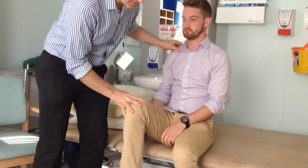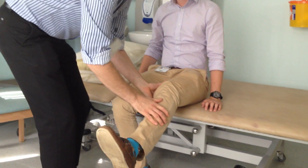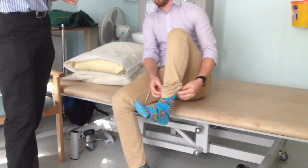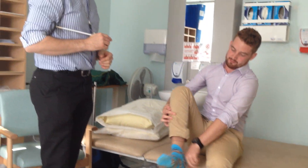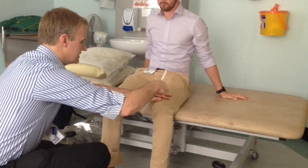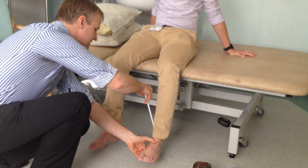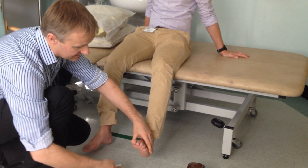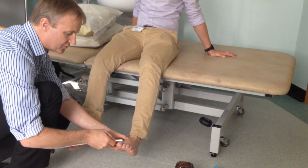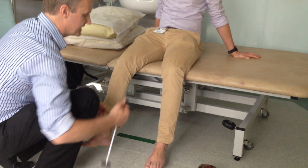Lift your knee up, push up hard. Kick your leg out straight. You need to slip your shoes off there, please — for the plantar responses. Let your feet dangle there. So the knee reflex, then the ankle jerk: you've got to passively dorsiflex the foot and strike the Achilles tendon. Then for the plantar response, you stroke the outside border of the foot, and it's the first movement of the first metatarsal joint you're interested in. Nice flexion there.